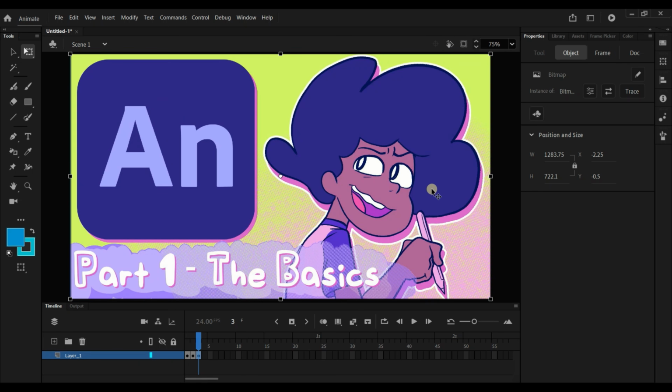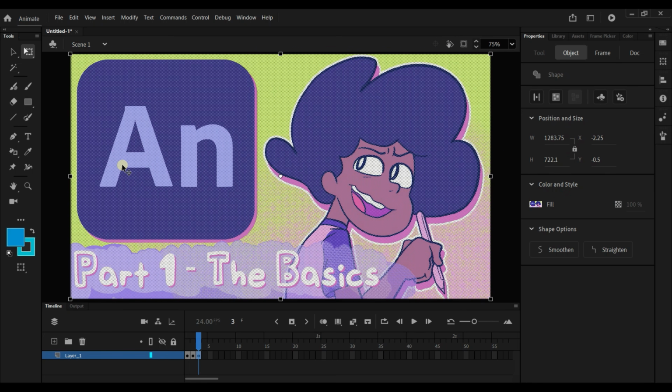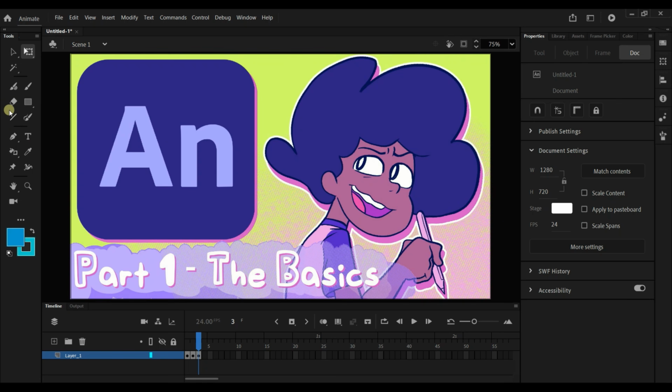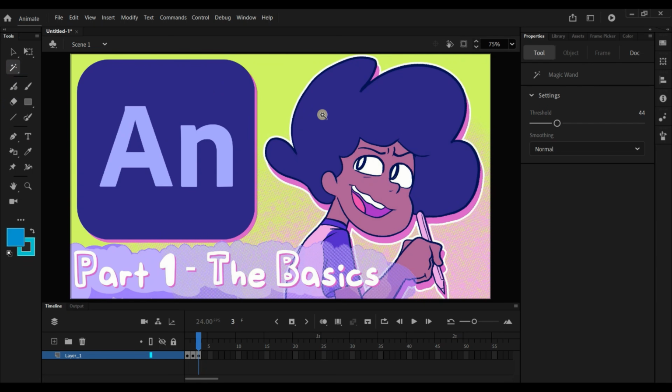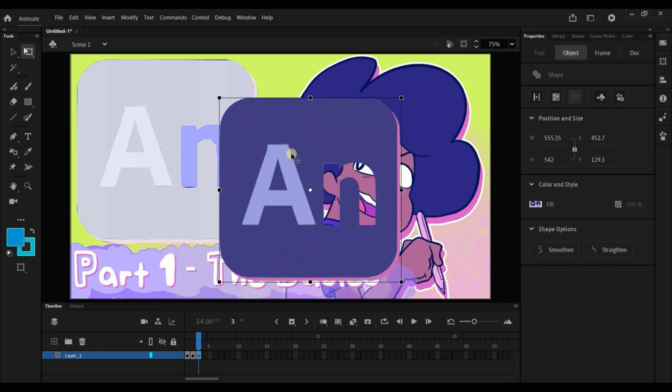Now, this is a bitmap object. It could be a PNG, JPEG, whatever. It will just turn into a bitmap when it's put into Adobe Animate. For us to use the magic wand tool on it, we're going to have to break it apart and turn it into essentially just a bitmap fill, where it is a fill color, but just the picture. It's just the picture. But with that, you are able to use the magic wand tool and select just like you would in Photoshop or anything else. And you can grab based on that. Like, look at that. Oh, I forgot the end.